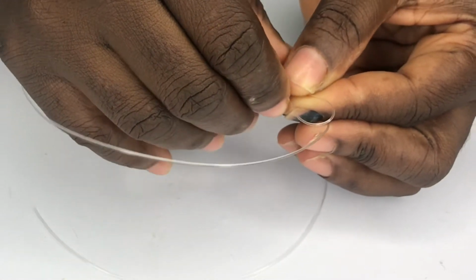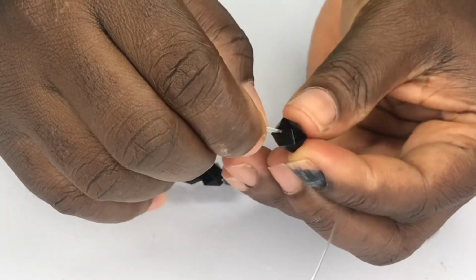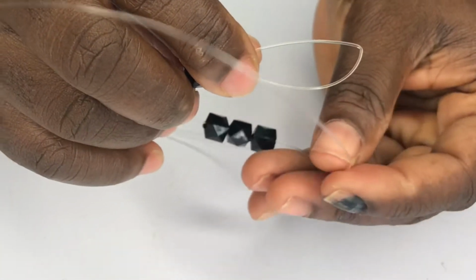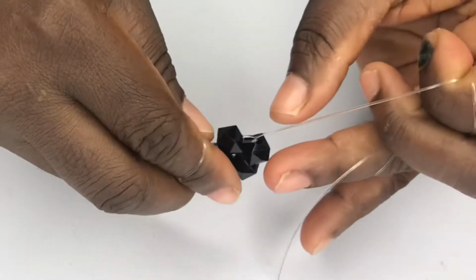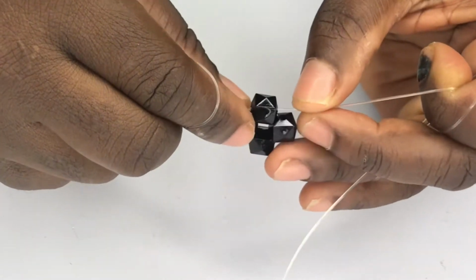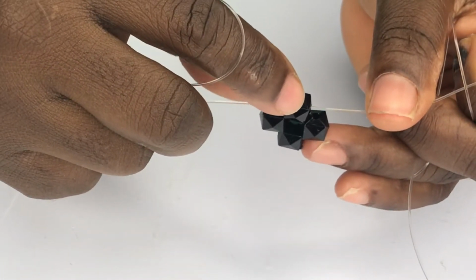When I bend it, I'm going to have 2 fishing lines, so I'll pass the 2 through the 4th bead to form a loop like this. Then I'll pass the other fishing line through and gently pull the one on my right, so to form a knot and hide it in the 4th bead.